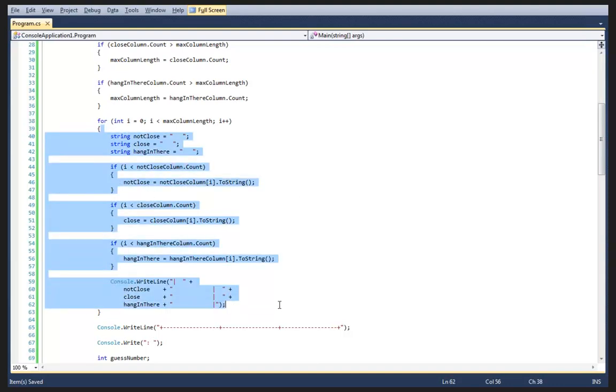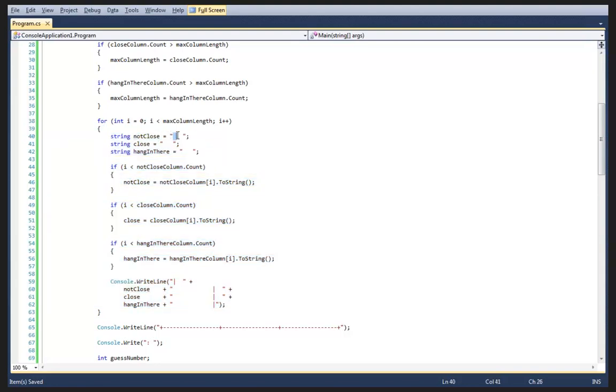The only reason I turn them into strings for formatting purposes is I want these things to be empty strings by default. And then only if the current row has a valid item within the list we're looking at will it set the row to the number. And then I have to convert the number to a string.